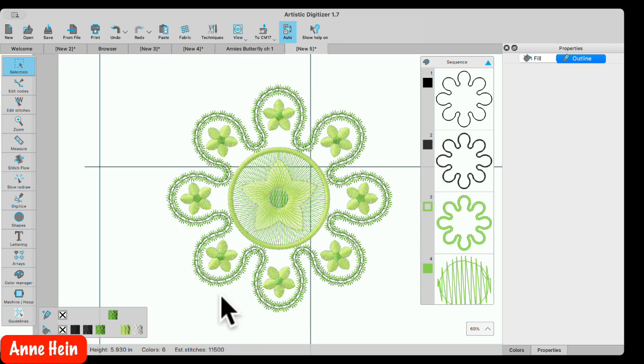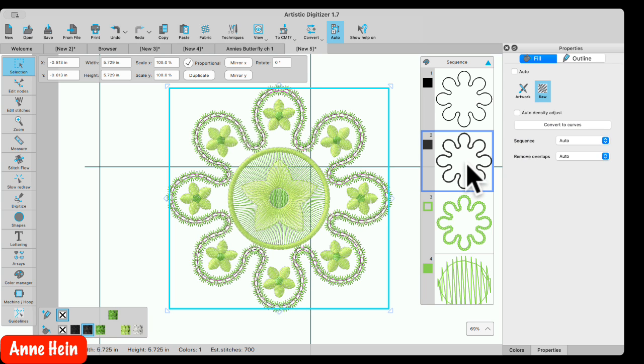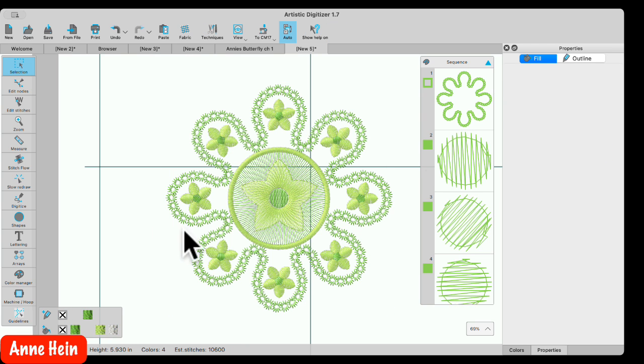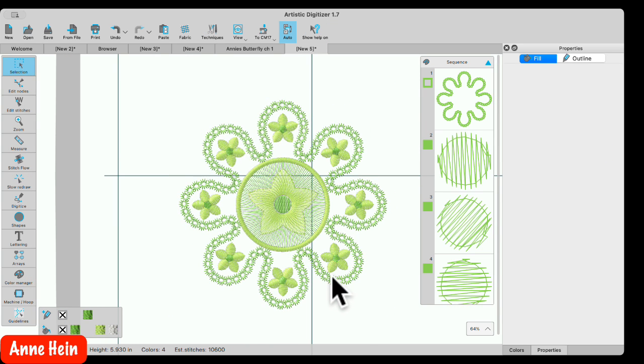Now in this design, it does have this under part, and I'm going to delete that. I can delete both parts of that black. So if there's parts I don't want, I can delete them. That's really cute. I like it like this. All right, so that gives you some ideas.